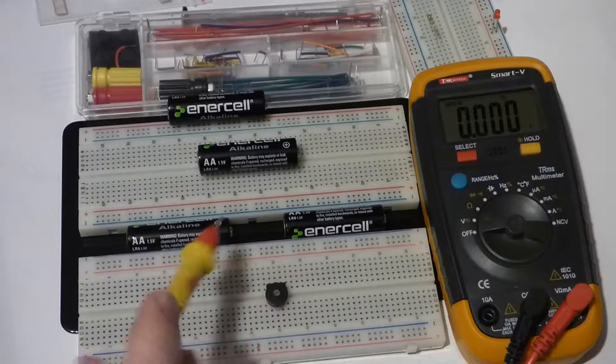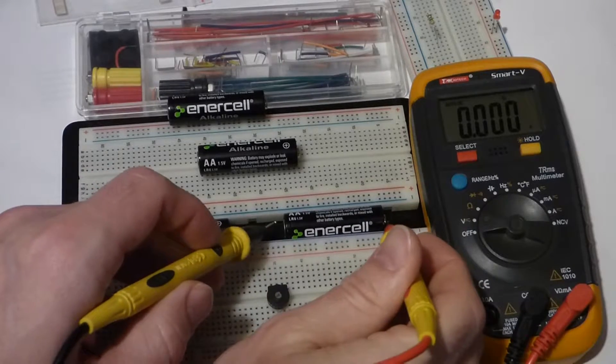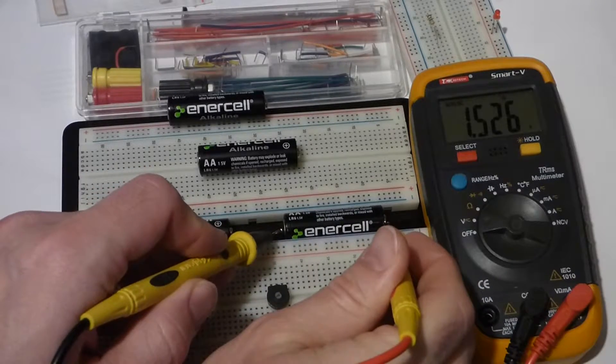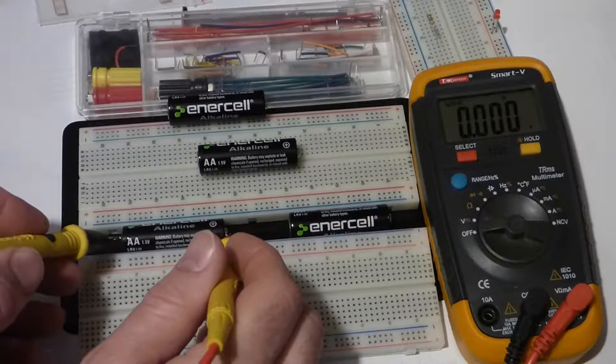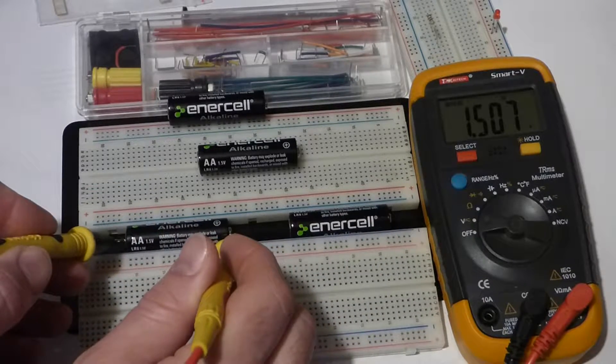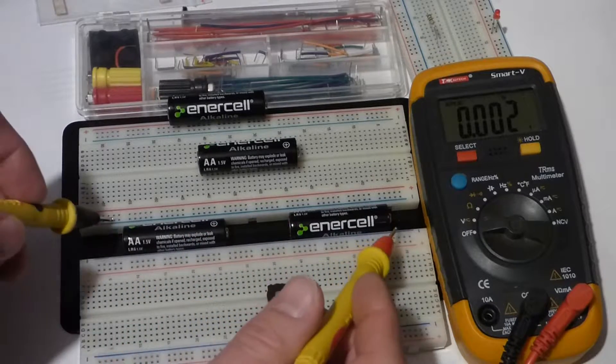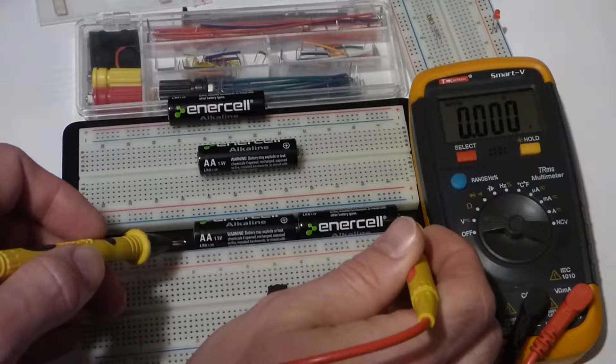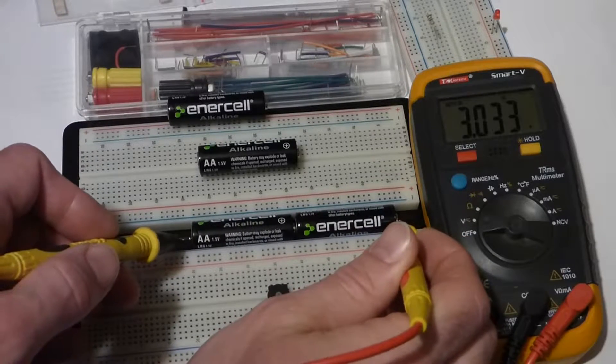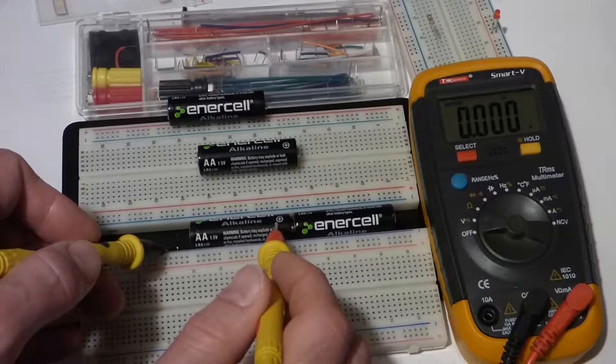Batteries come in set voltages, and in this case the voltage is one and a half volts on this battery and also one and a half volts on that battery. But if we want a higher voltage, we can easily increase the voltage by putting them in series. You put the negative end of one battery directly to the positive end of the other battery, and now the voltages add up. Instead of having 1.5 volts, now we have 3 volts between the batteries.